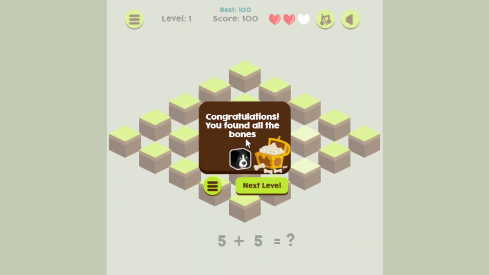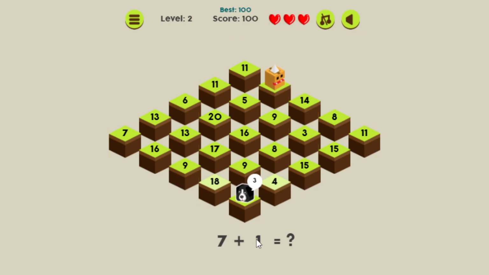Now you have, tells you congratulations, you found all the bones. I got 100 for that level. My best score so far is 100. Let's go ahead and to the next level. And you see the add-in is now a little bit larger. So you get on the score, you get a little bit, I think 2 points. Let's check that. I think every time you get, yeah. And then you'll get, so that 2 times, you got 25 blocks, that'd be 50, and then you get 50 for completing levels, so that's how I got the 100.